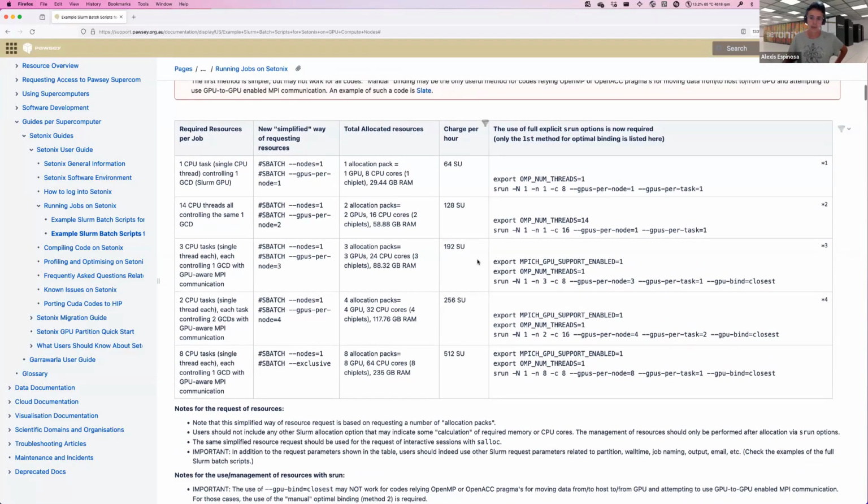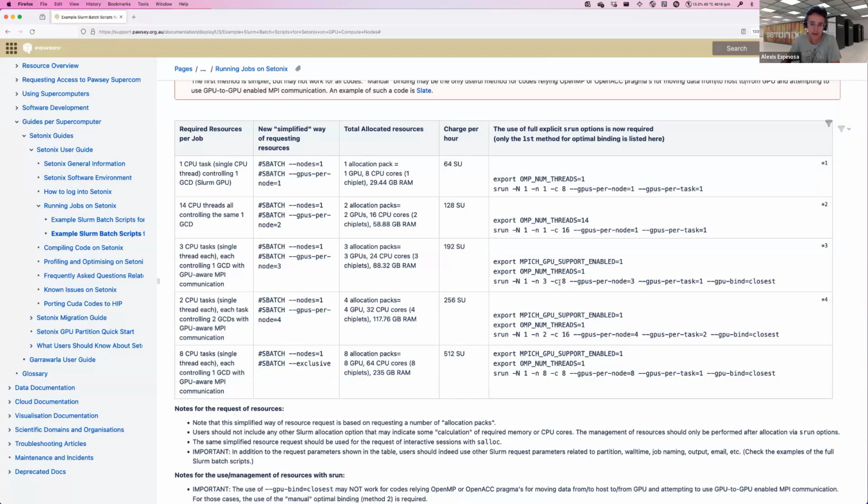Now, when you go to the second part, so this is the allocation, and this is the resources that you get. But then you go to your script and reach the line for the srun. In the srun, for these 3 GPUs, you need to tell, okay, I'm running in 1 node. I'm going to use 3 tasks. I'm going to use 8 CPUs per task.